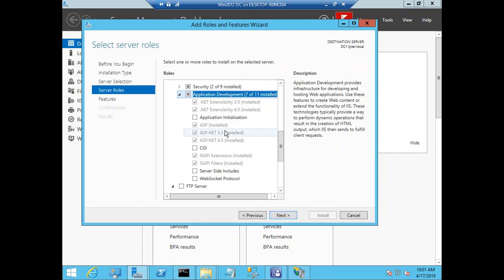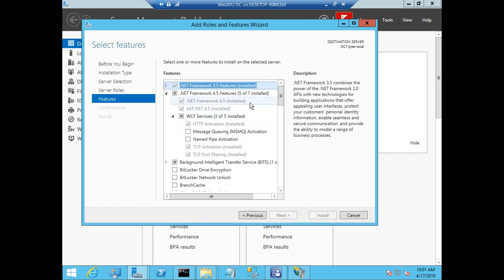After you select the ASP roles, go to Features and press the .NET Framework 4.5 Features node. You'll see ASP.NET. That should be checkmarked. Then WCF Services. This is important. You need the following features. You need the HTTP Activation feature. I selected this; I don't know if you need it, but you at least need the HTTP Activation. I think if you had these two as well, it would be a good idea to install them. I don't know if they're necessary, but just in case, I would install them.